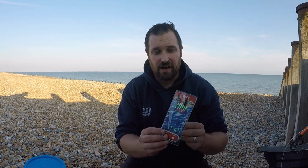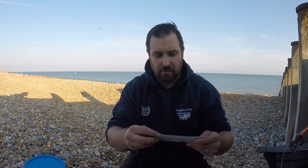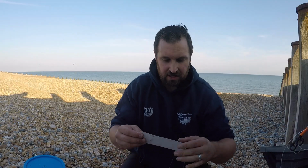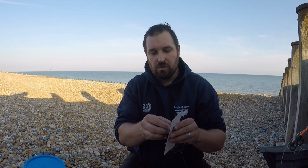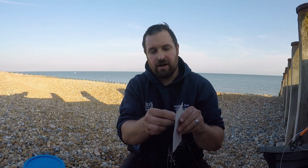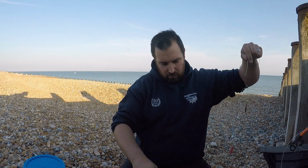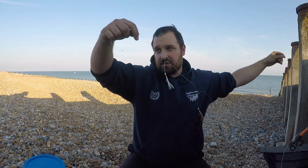So what we're going to do now is take our feathers, which are here, and slide them out of the packet by taking the top off, making sure you dispose of the rubbish. Like I said, you don't want to leave any rubbish on the beach. All we do now is pull the hooks free from the packaging and pull everything free. Just give it a good shake, and that will separate the feathers there, like so.